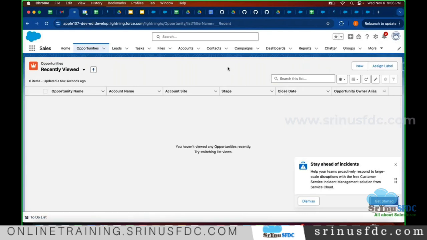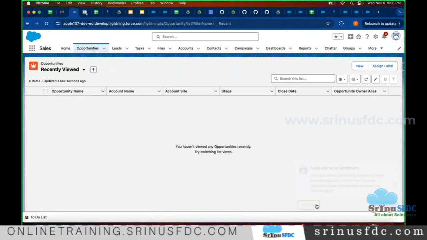But if you open incognito mode, it maintains a different session. You can log in with a different user into the same Salesforce account. Or you can also log in in a different browser with a different user. In case you want to log in with multiple users and test, we have to follow it like that. So yeah, that's about that.